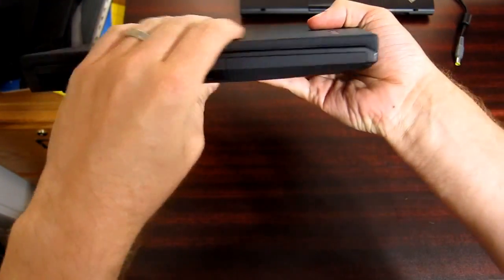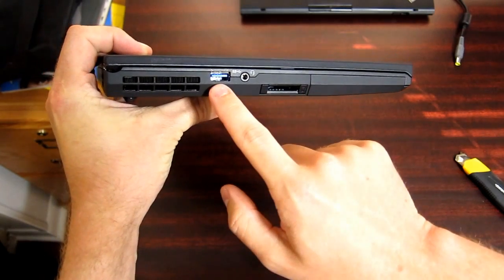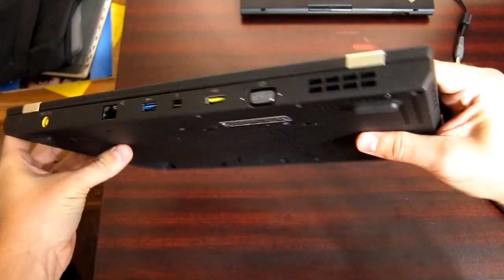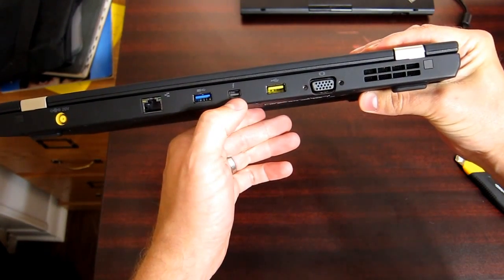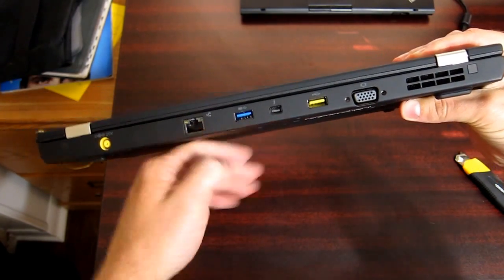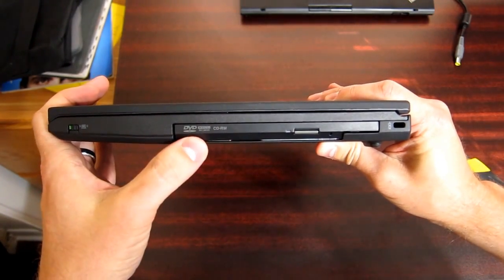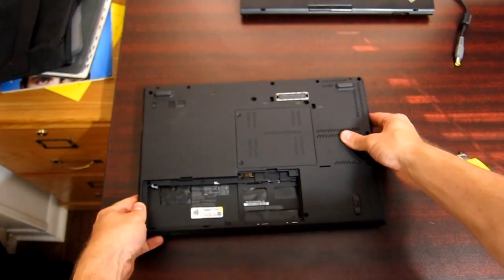On this end, we have the hard drive caddy, SD port, a blue USB 3.0, and then the microphone and headphone jack. On the back, we've got VGA. The yellow is an always-on USB. Looks like this is the Thunderbolt in the Core i7. USB 3.0 again. Ethernet and power on the back. And then on the far side, we have the Wi-Fi on and off hard switch and the DVD multi RW. I'm going to go ahead and pop the battery in.